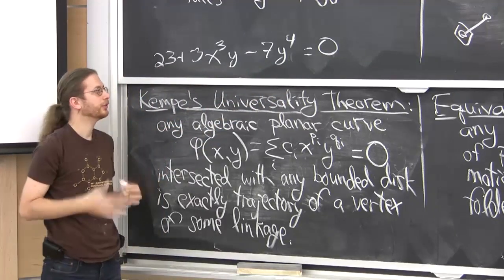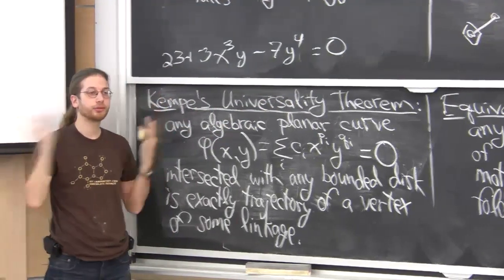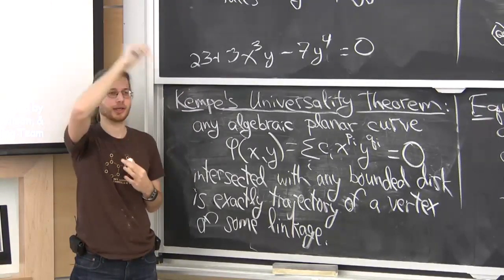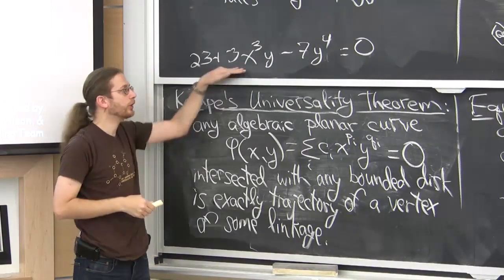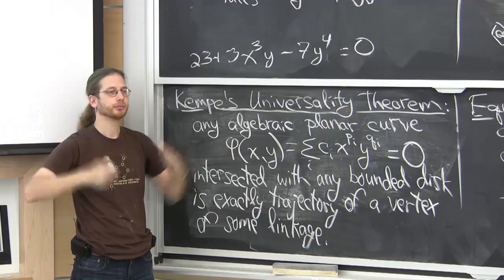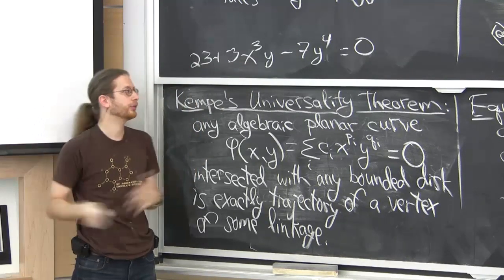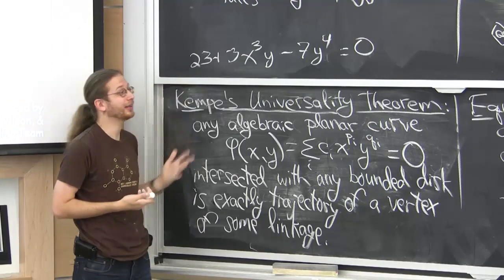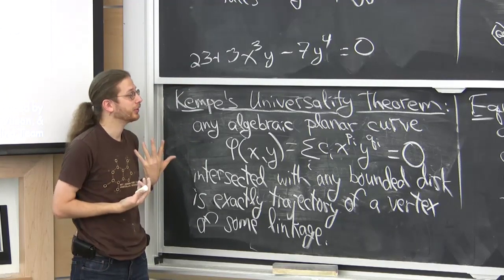In general, if you think about it, you've got 2 degrees of freedom for a point. It has an x-coordinate and a y-coordinate. You add one equation, one constraint, that effectively pins it down to be one-dimensional. So it's going to define some one-dimensional curve. Could be very general. Could even be disconnected. All sorts of weird stuff.